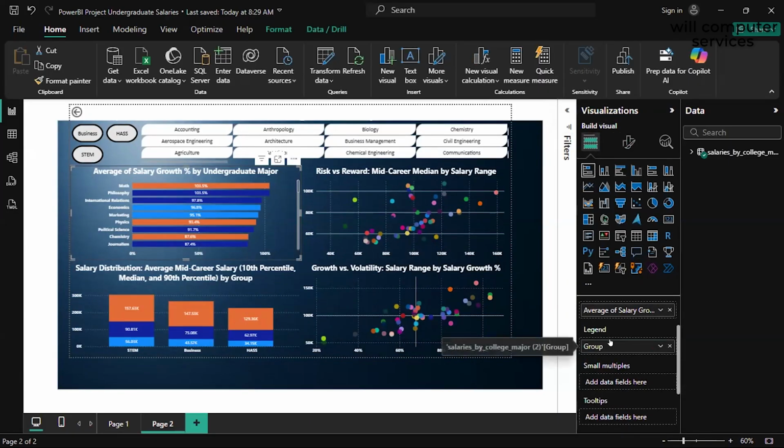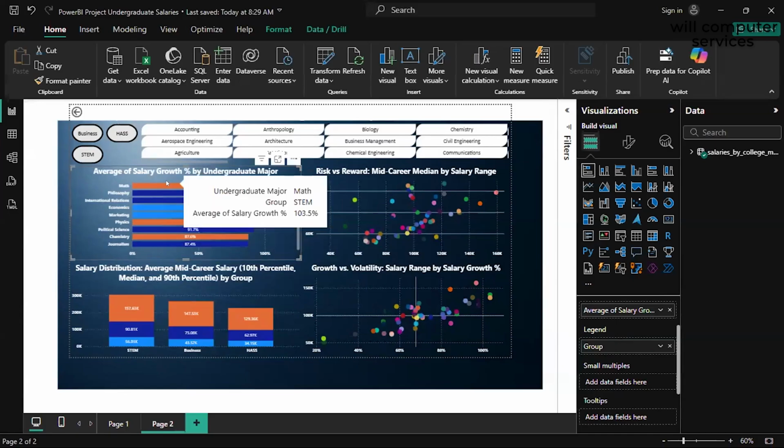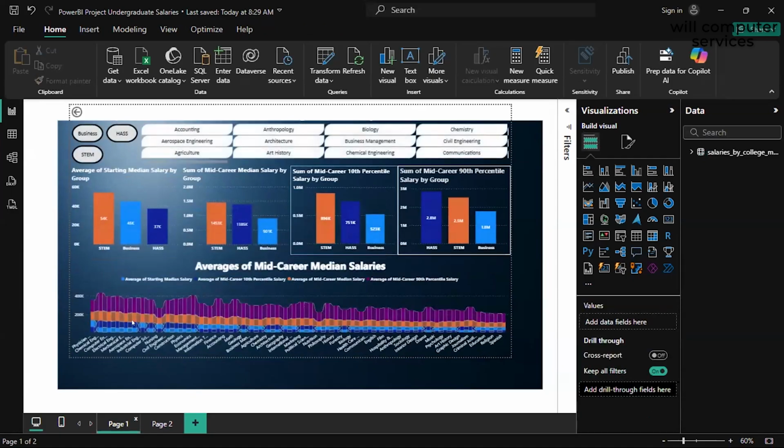I used the legend and put the group into the legend so that it'll be color coded by the group it's in, which is set back on this page back here.